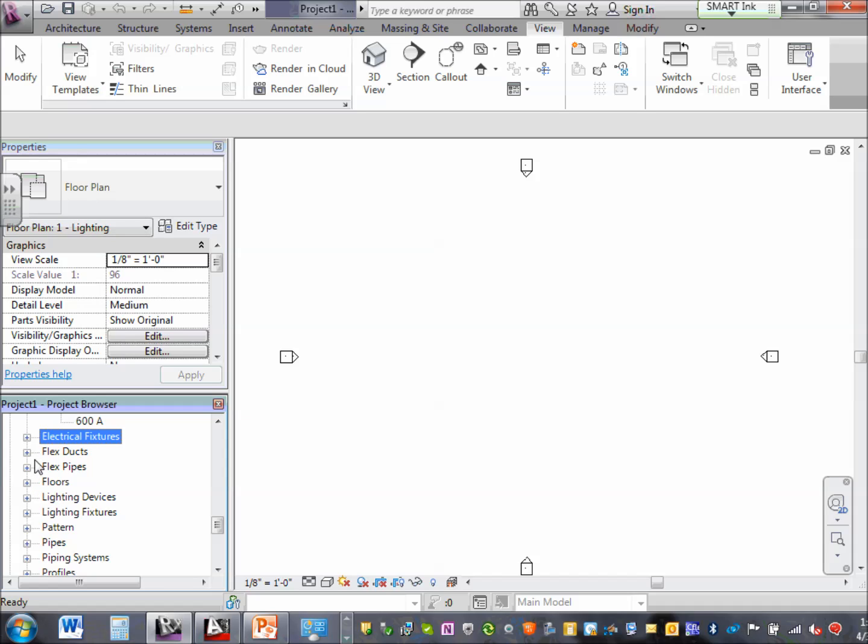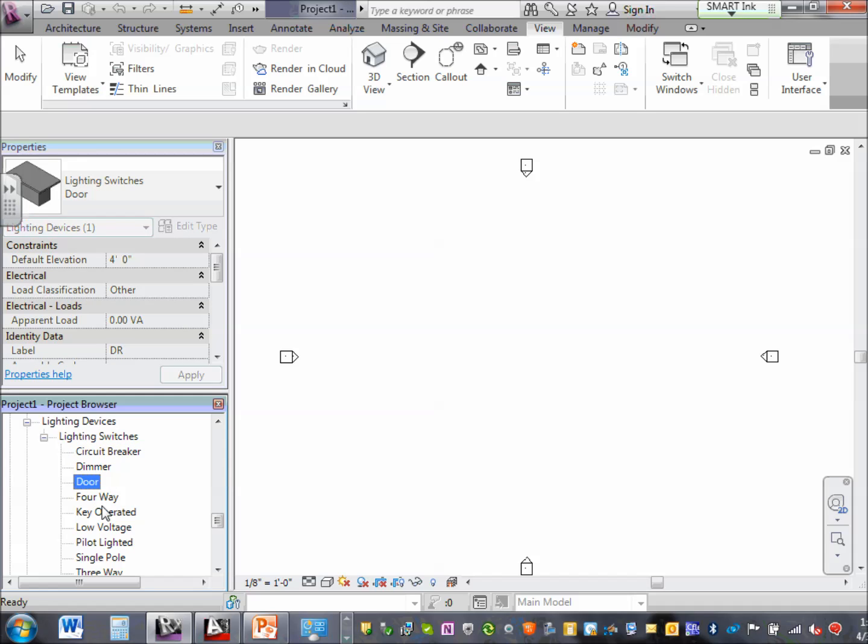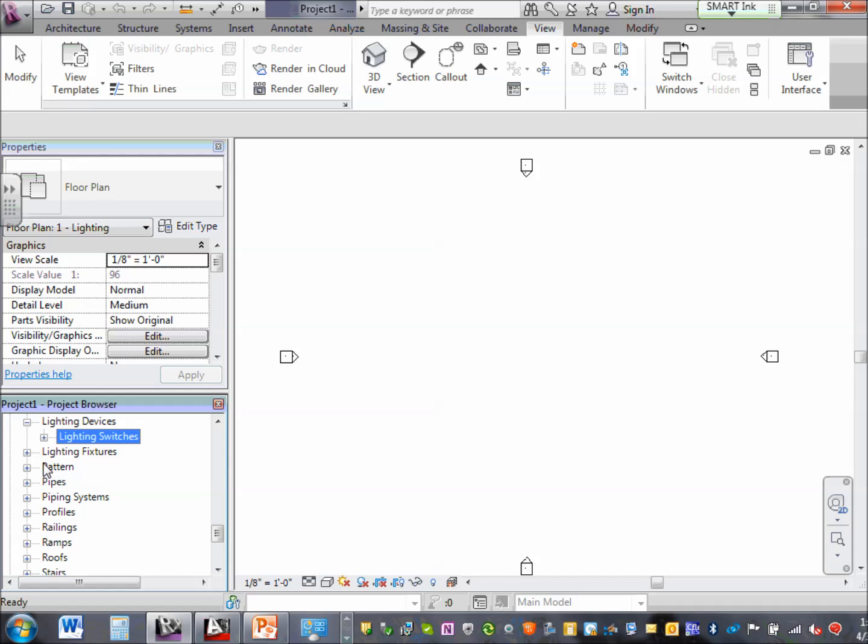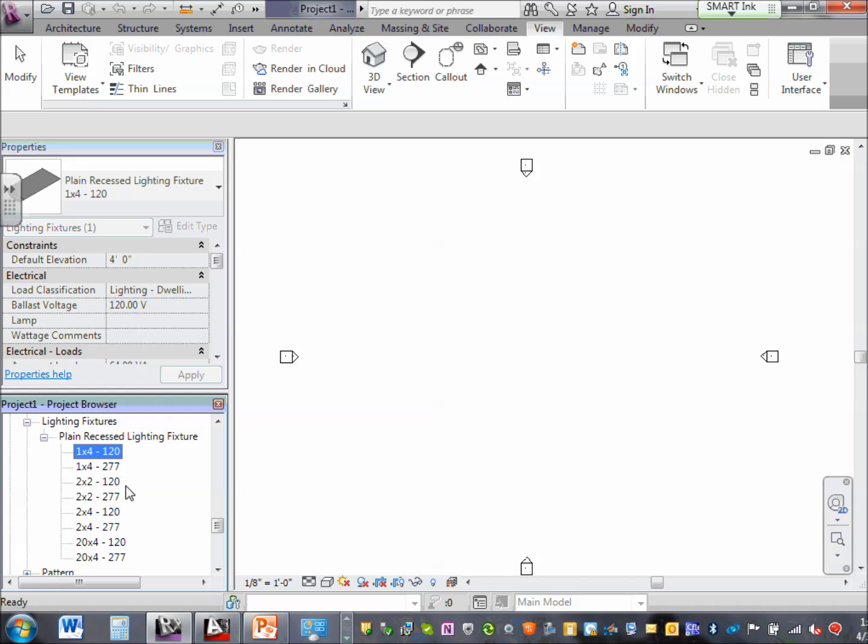Then after that, you have a lot of other things. Remember, guys, we're in an industry. So here's lighting devices. Switches, can you guys see where my switches are? Look at how many types of switch. You have a circuit breaker, dimmer, door. So you're loaded with a lot of stuff. Here's lighting fixtures. Here's a lighting fixture that we have. All the lighting is 1 by 4. Here's 2 by 4, that one right exactly above your head. 2 by 4 fixture. All the families are here.